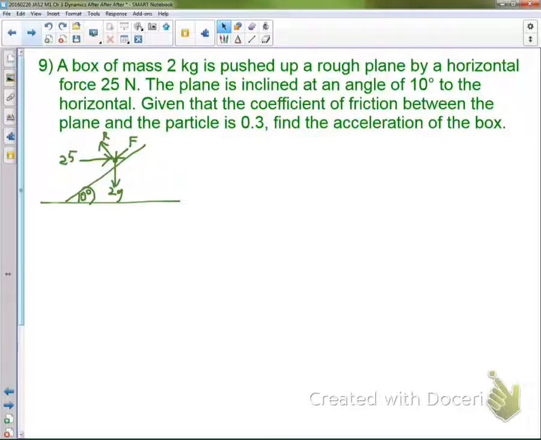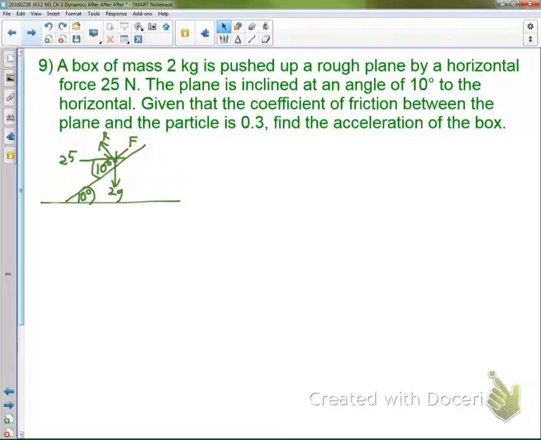Now, we have our forces, we know what angle our weight is going to be acting at, but we need to think about what angle that force is going to act at, because that's going to come into how it's going to affect our equations when we resolve perpendicular and parallel to the plane. Now we know through alternate angles, since we've got a horizontal force that's parallel to the ground we've got at the bottom, so we know that this angle is 10 degrees.